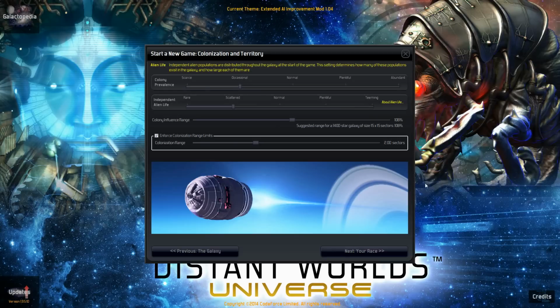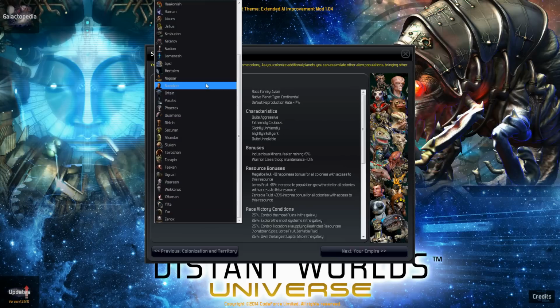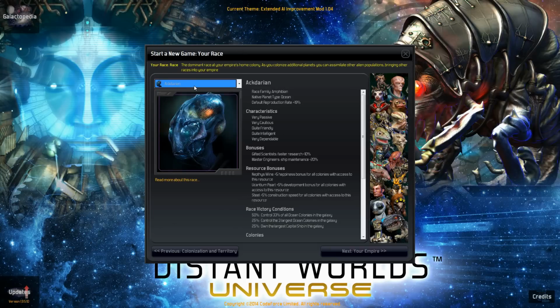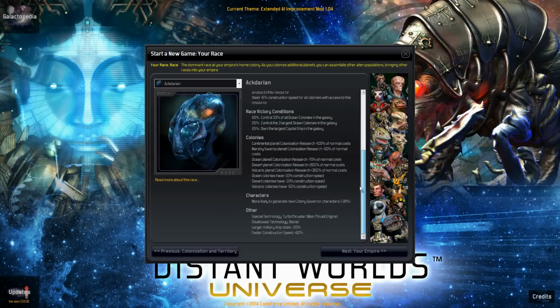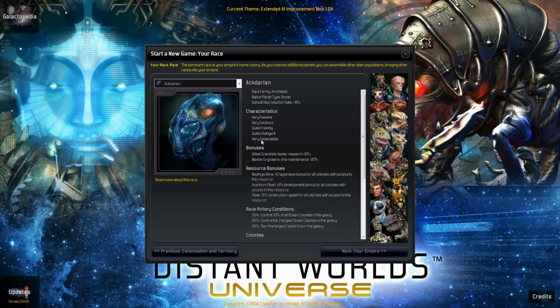Colonization range. This is basically to stop you from expanding to one side of the galaxy, even though you're on the other. And now the races. The races are fantastic. There's so many with this mod, and I really should have thought about who I wanted to play first. There's just so many good ones. What do we have here? Each race can sometimes have their own special trait. Holy shit, that's amazing. Fastest construction speed plus 60%. God damn. That's actually really good. I like these people.